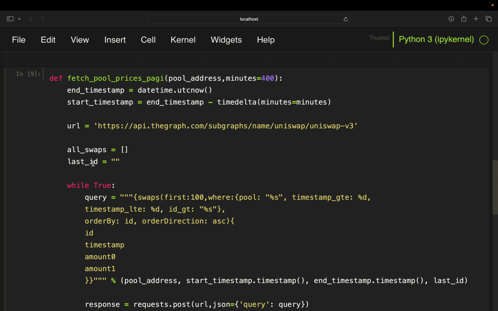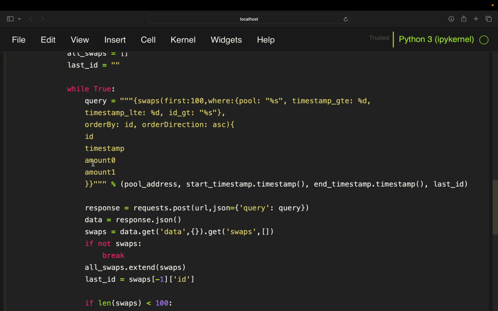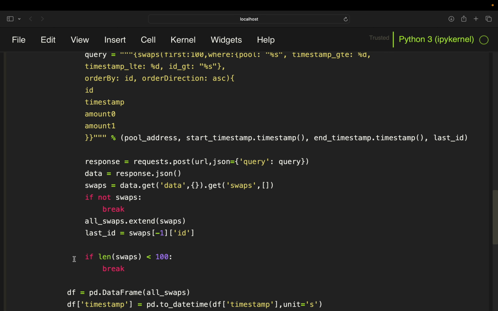So by just extracting the last ID and then only pulling data points which have a larger ID than that. And it is doing that until you're not getting anything anymore. So until your pulled data is empty, or if your data is smaller than 100 records, you also know that you're on the last page. So the loop gets broken here.